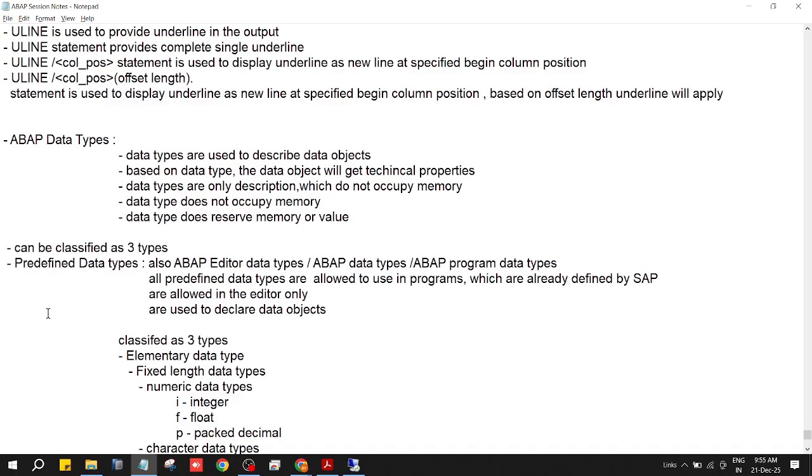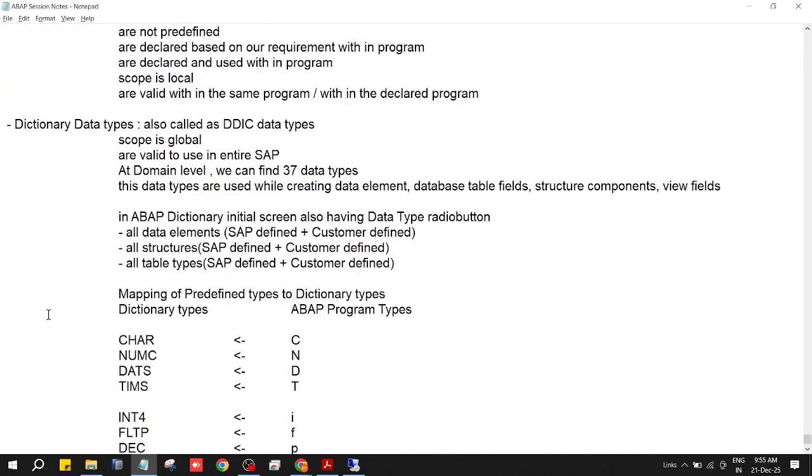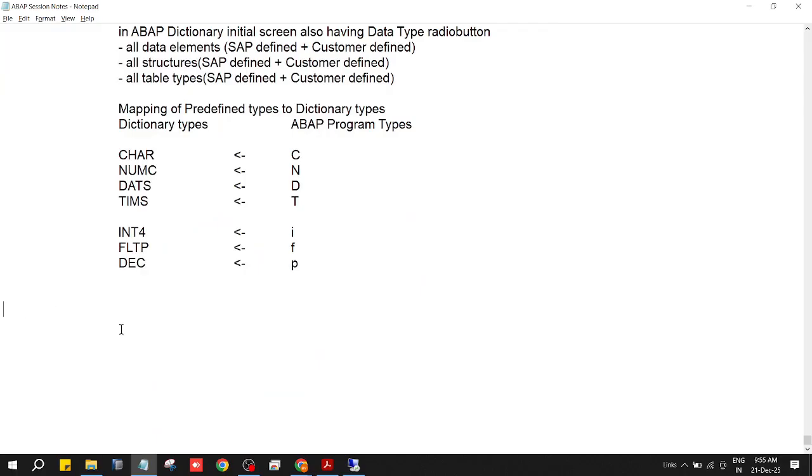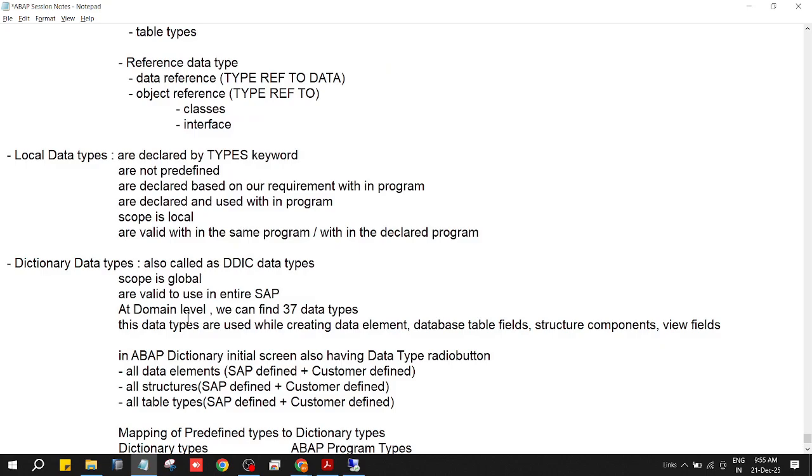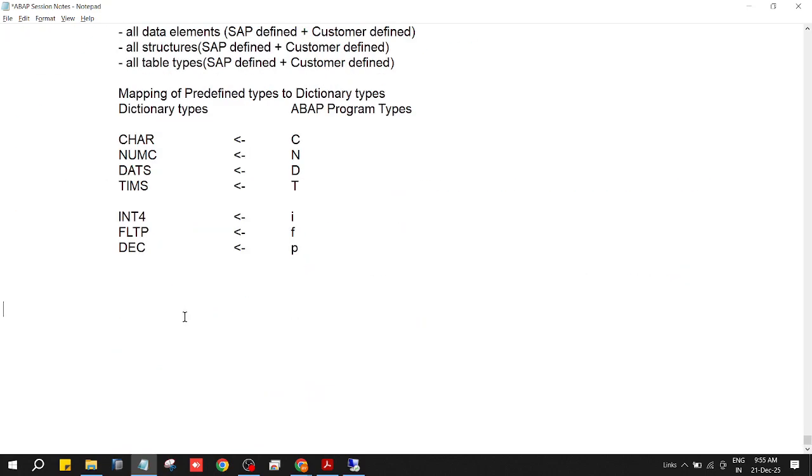Data types and data objects. So what are data objects? We will see the data objects topic now. But today I'm just typing the notes and introducing the syllabus. Exploring and all happens by tomorrow only.